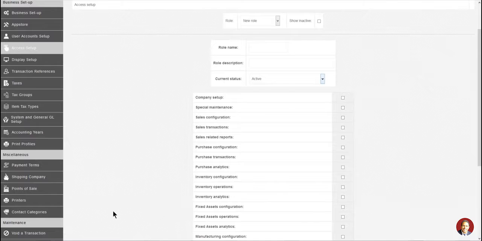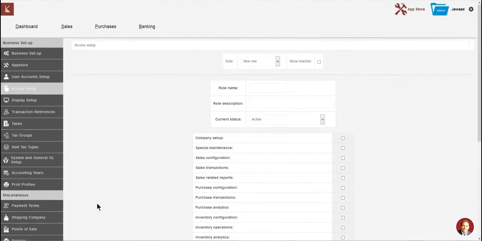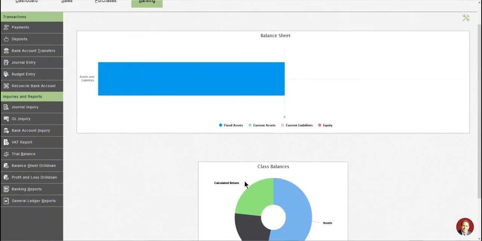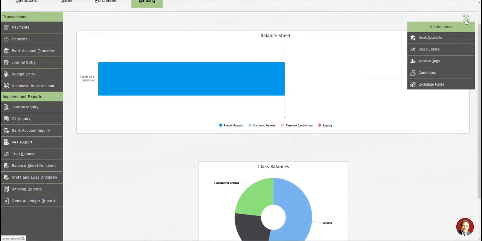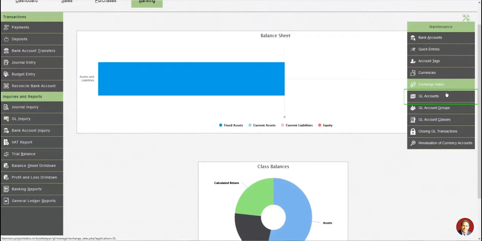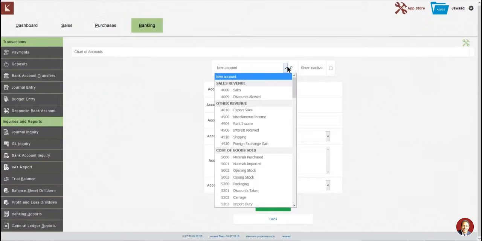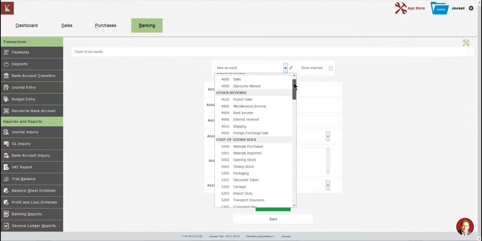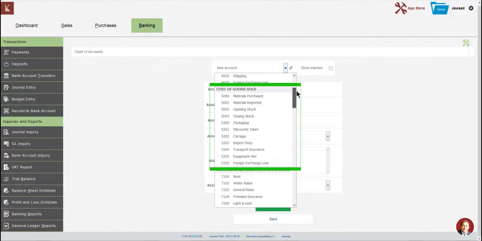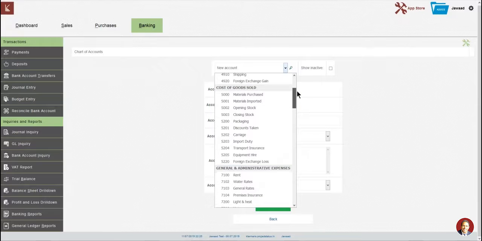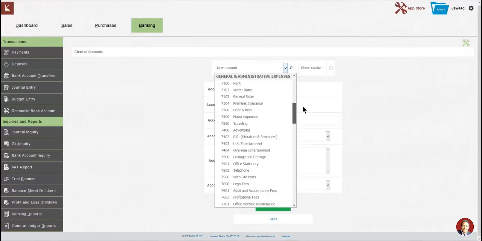Your Kaccounts comes with a default accounting code system, which you can see under the Banking GL Accounts section. All the accounts here have a unique code and are categorized as either revenue, cost of goods sold, or general expenses.